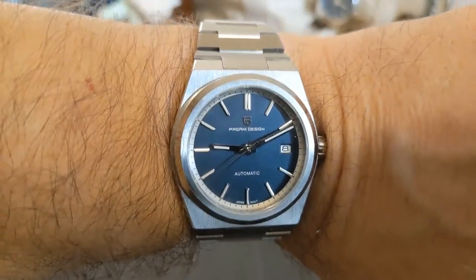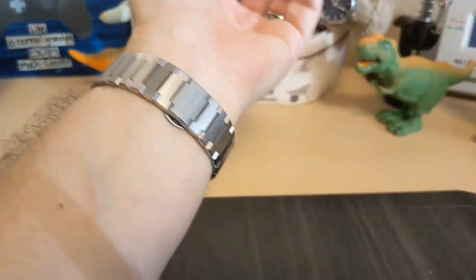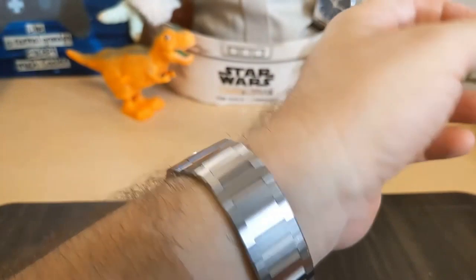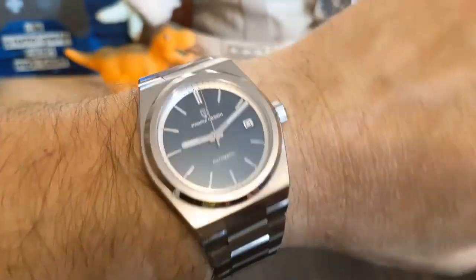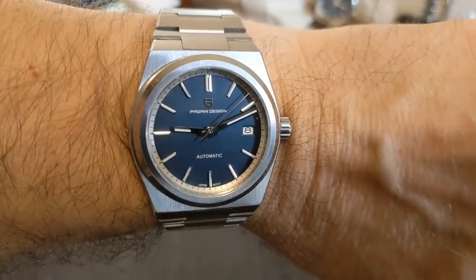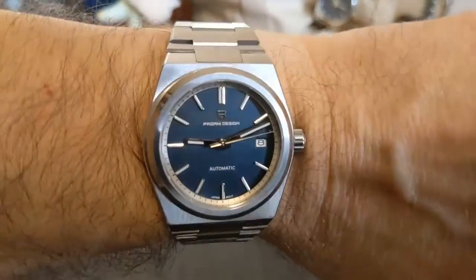Here's the watch on my seven-and-a-half inch wrist. I think it looks nice, it wears nice, it has a good wrist roll — look at that light reflection, I really like that. I removed two links to fit my seven-and-a-half inch wrist, so eight inches is about as good as you're going to get. You could always try asking for extra links when you order the watch — I've heard that works, though I've never had to do that. Being an integrated bracelet, I won't show it on anything else because I can't.